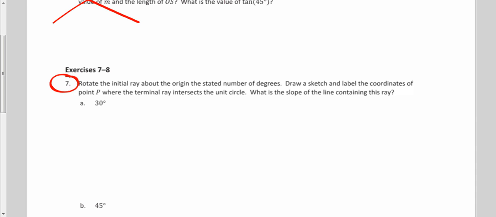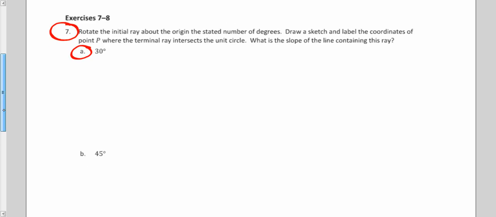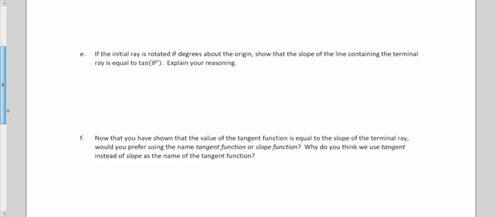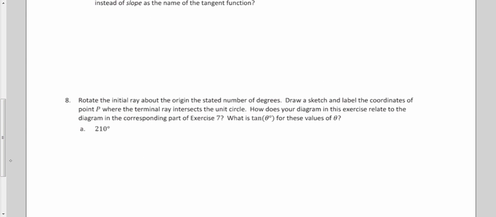So, I am going to do part A with you today in class. Okay? You guys are going to get to do, I'll do this in blue, B and C. We are going to do A together. You are going to do B and C yourself. Of number 7. Of number 8, I am going to do A in class with you.